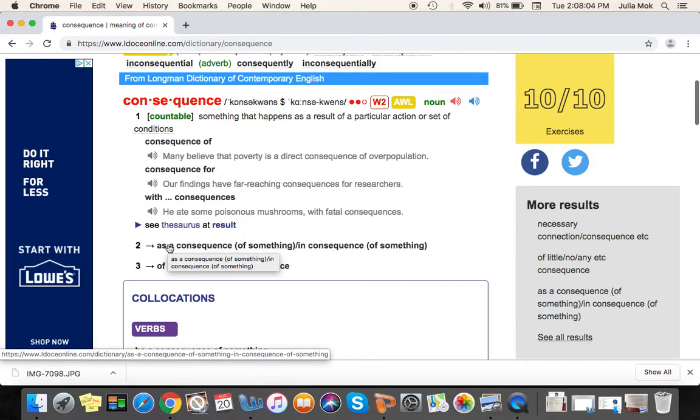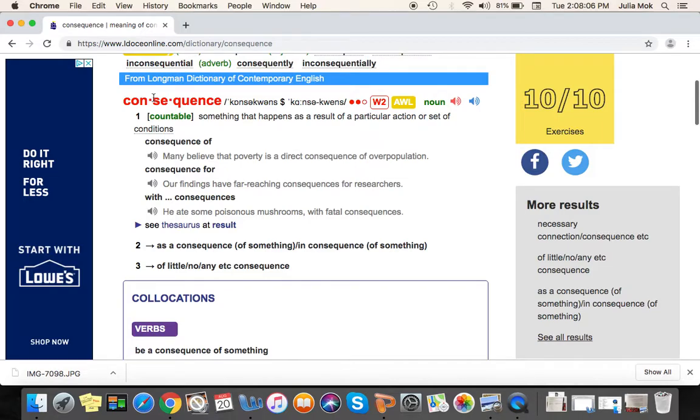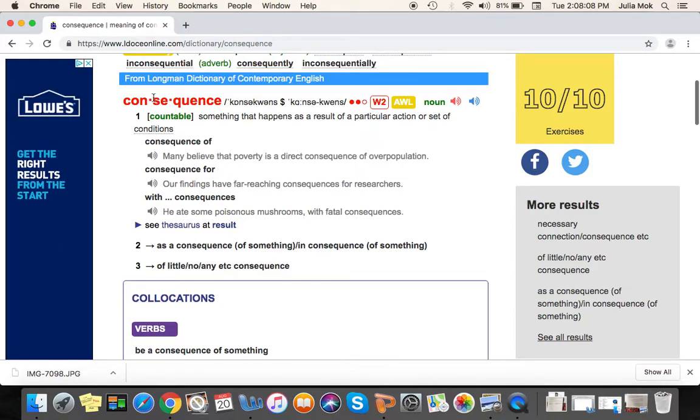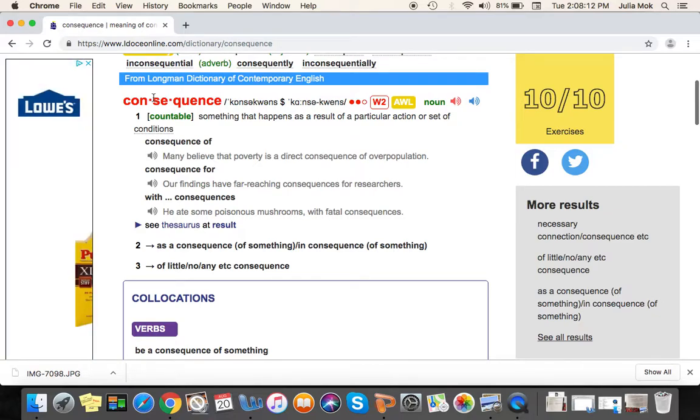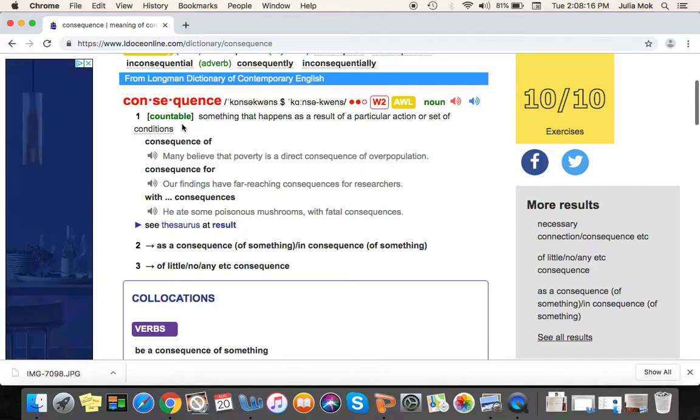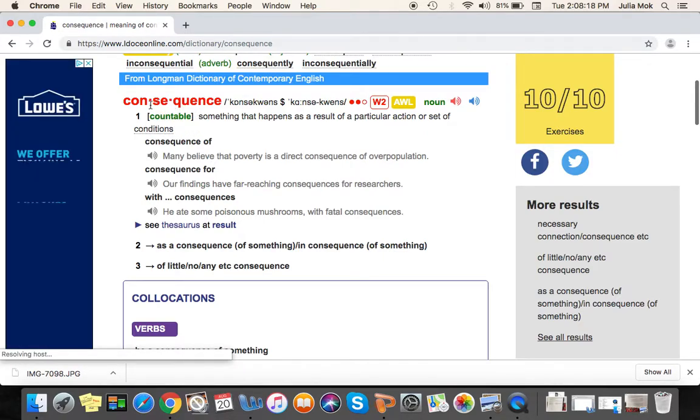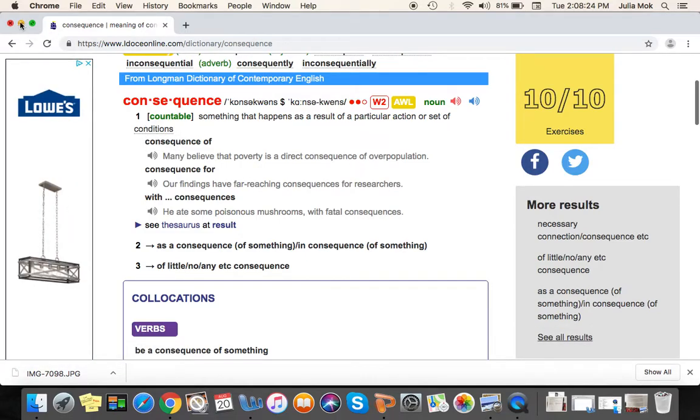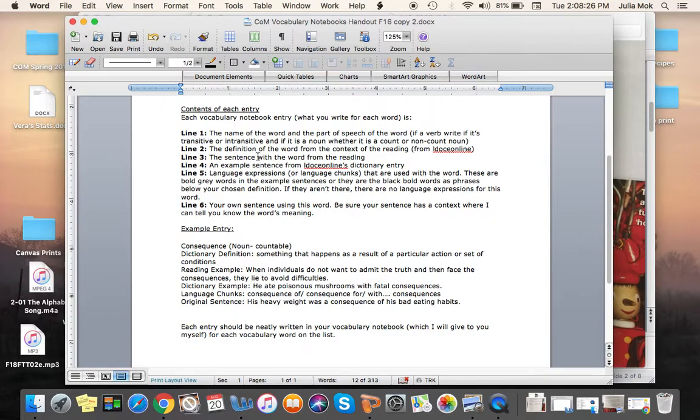So don't always just look at the first one and say, oh, it's obviously countable, but you want to make sure that definition is the correct definition for you. In this case, it happens to be. So that's how you'll find whether a word is countable or non-countable, or as I say, also whether the word is transitive or intransitive.